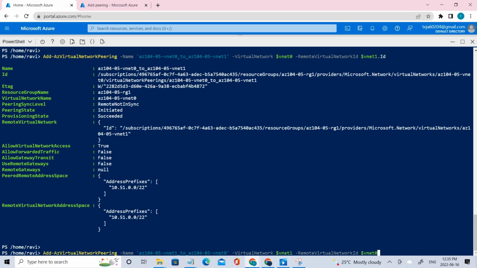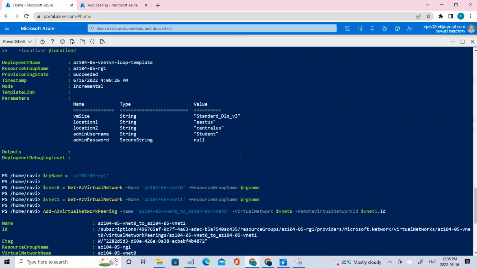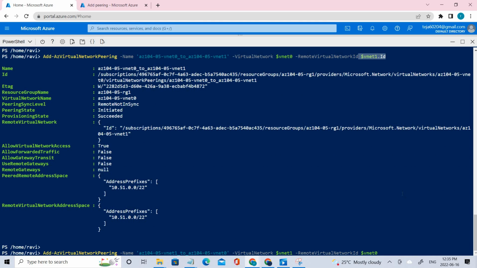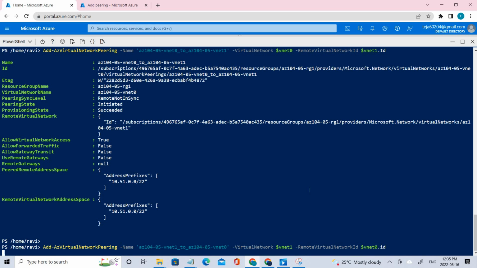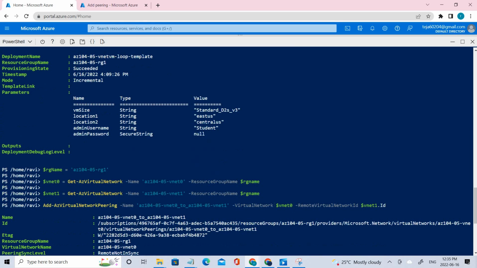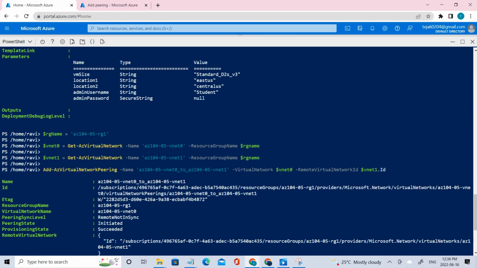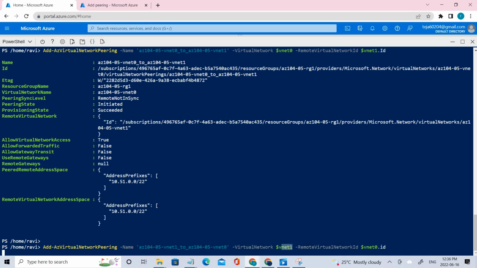Okay, it has not run properly, so let me check the command. Okay, I forgot to add this. This is for VNet 0 and this is for VNet 1. So vice versa: VNet 0 to 1 and 1 to 0.